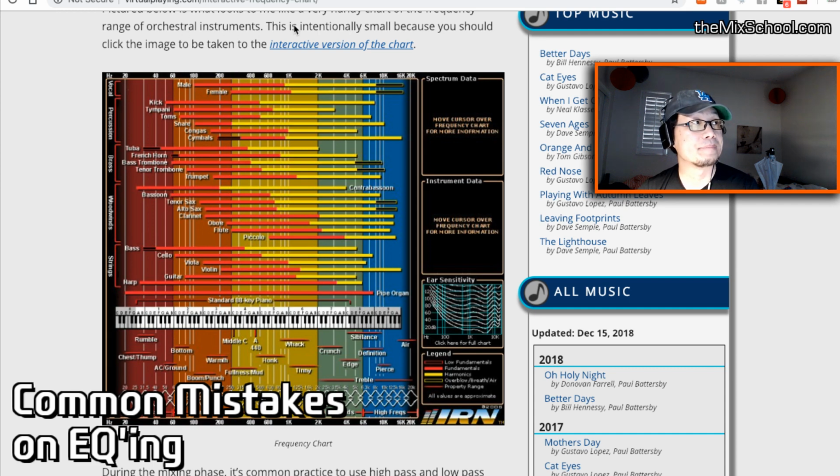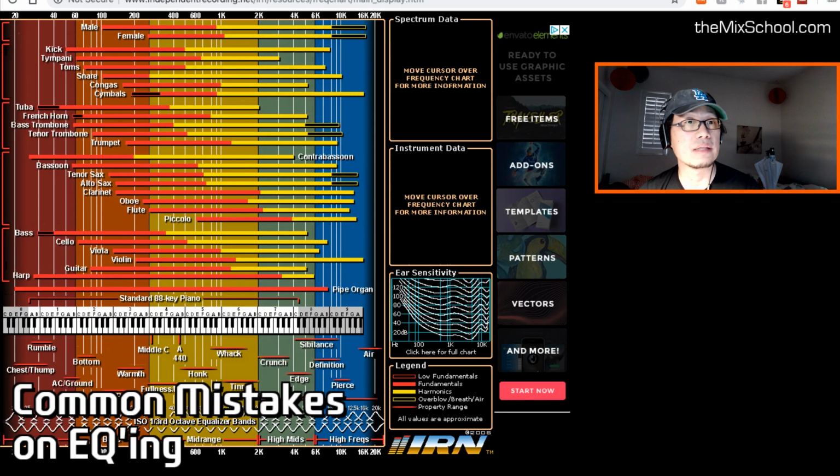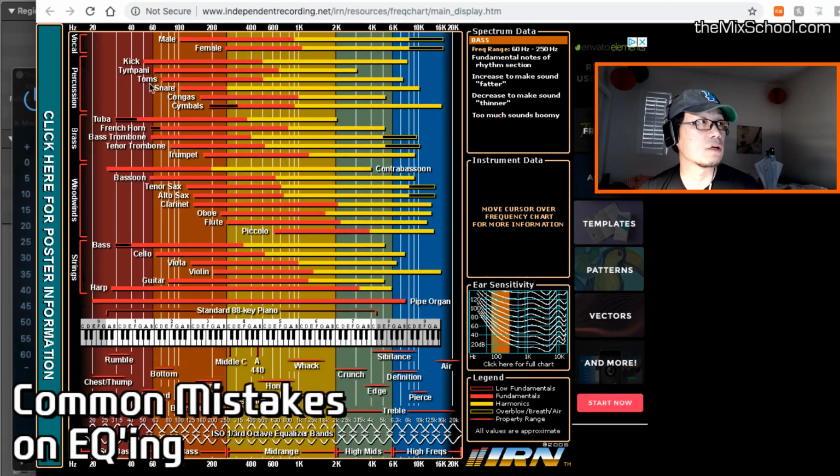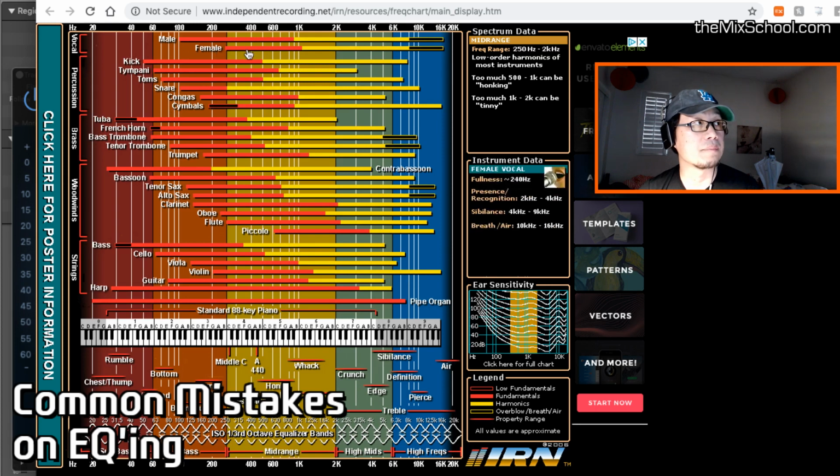Yeah, this guy makes an interactive chart, something like this. It may look good. See, if you just put the cursor on the female, it says mid-range frequency range is 250 Hz to 2K, and low order harmonics on most instruments, and there's a whole bunch of information, which is not bad, and is good for understanding what the tone is.